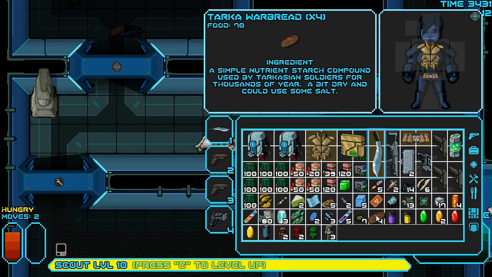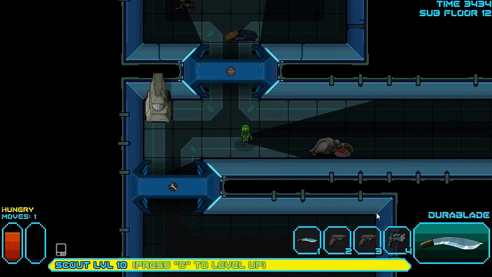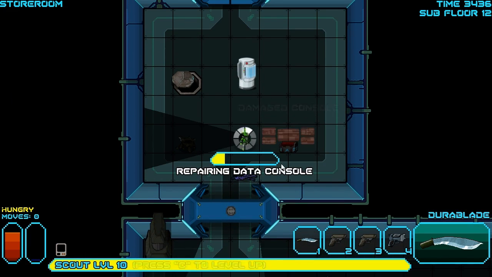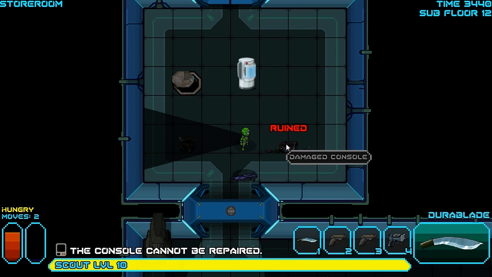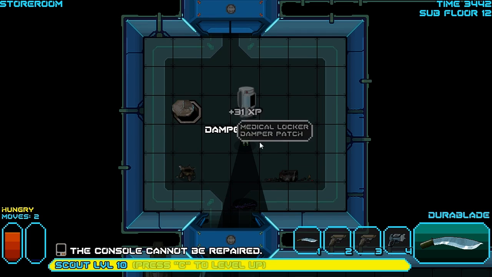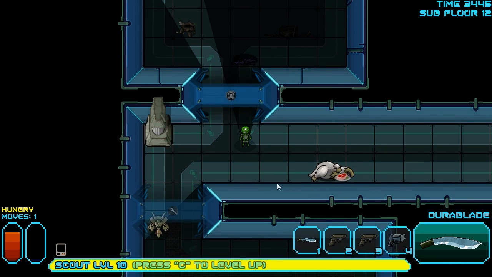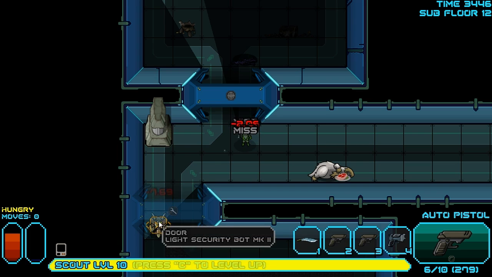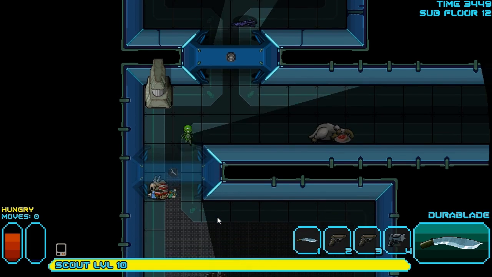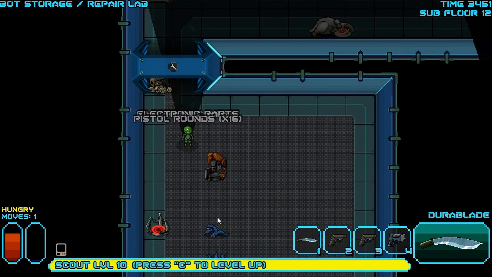So, what are we going to drop this time? This is the problem. We get to a point here where we have to constantly be dropping things to make way for the new things that we want instead. Can we get into this data console? Can we find someone that'll give us food? Any of those things would be nice. Medical locker, what are you going to give us? Give me more nanomeds. Nope, more damper patches. We'll take those too because we'll need them later. Some of the later enemies can really irradiate you pretty easily, and having those damper patches is very nice because if you get too badly irradiated, you will die from it. And that's never nice.